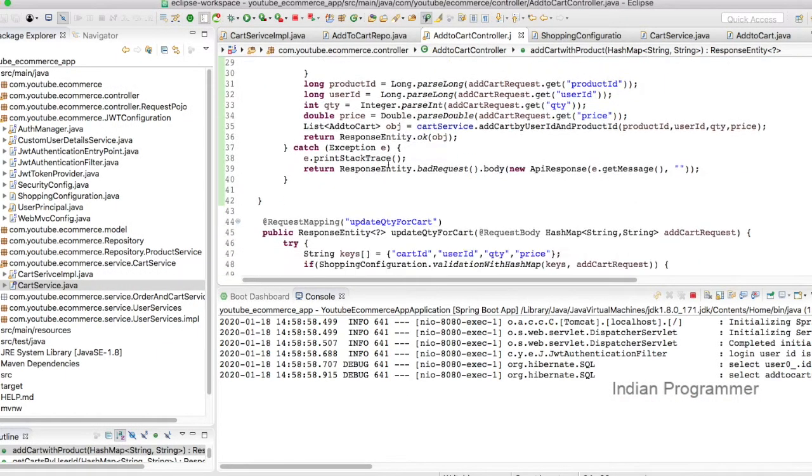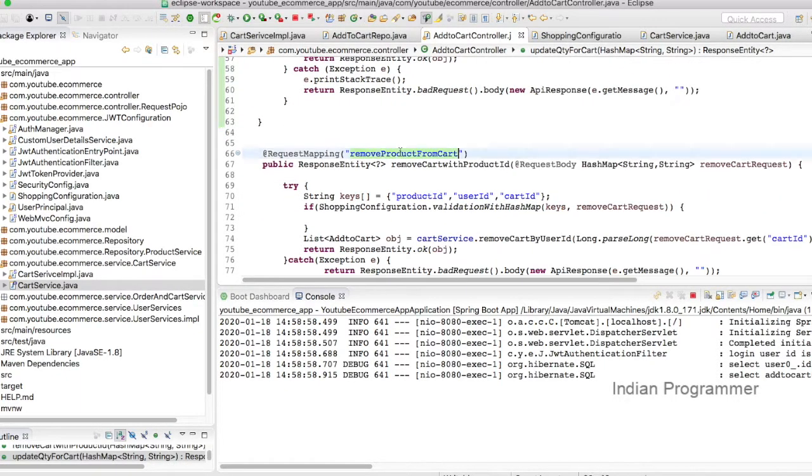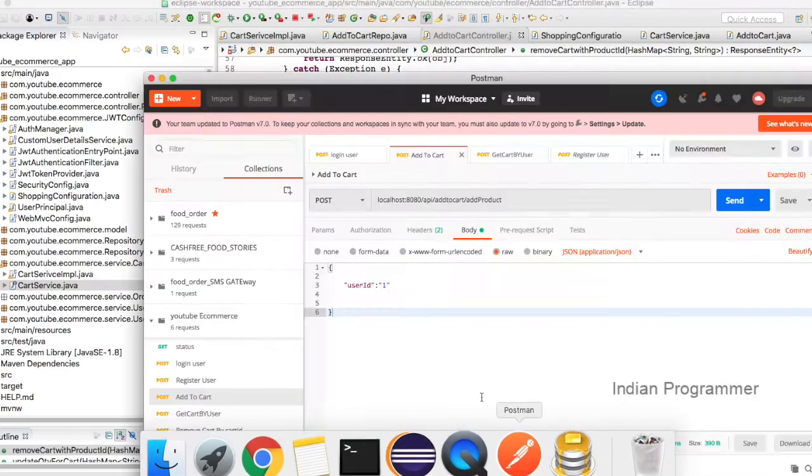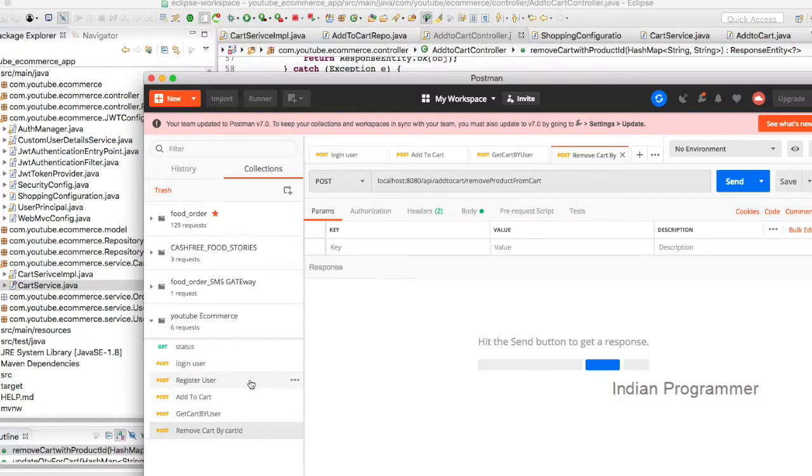Before that we will have some more products also. Update quantity for cart.